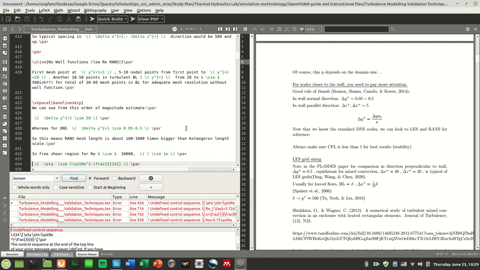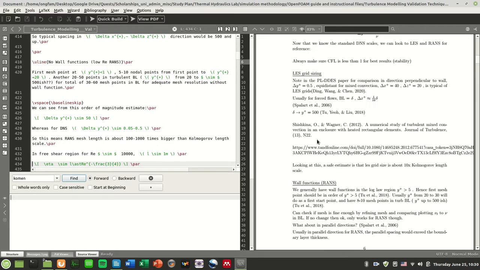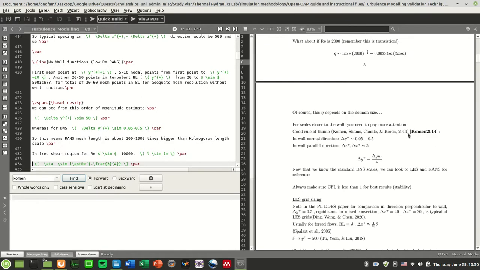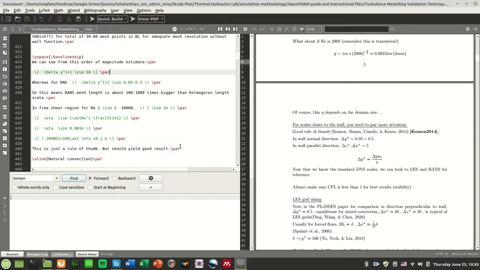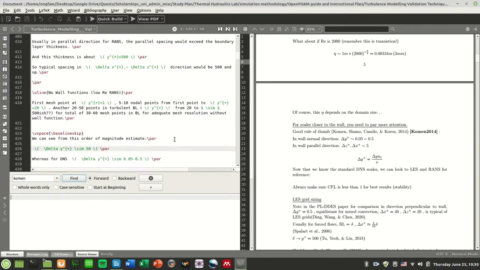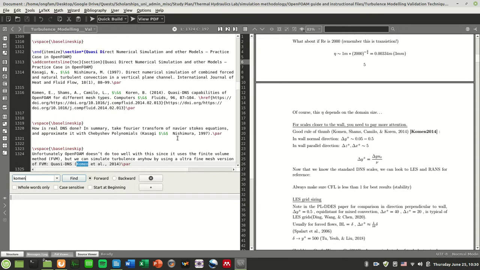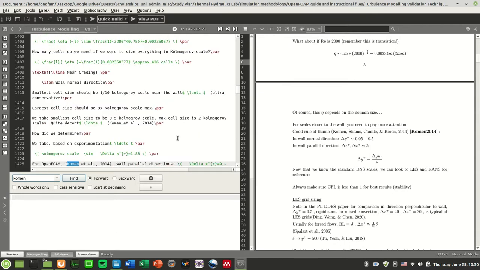Okay, so view PDF. Let's see whether we can take a look there. See, Coleman 2014 is actually produced. So let's take a look at Coleman 2014.